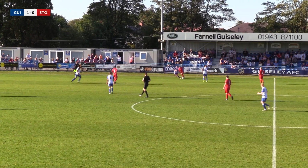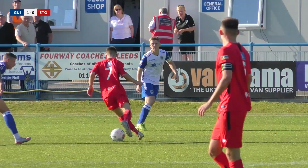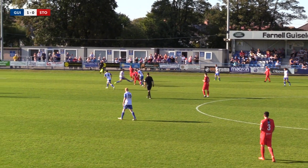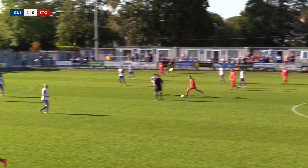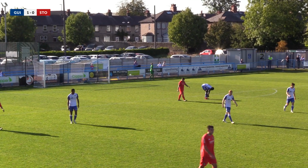Out now to this near side to Kevin Hayes. Hayes being marked closely by Nicholson. Just keeps working though. Hayes is there again. He's worked very hard in this game. Ben Shreve didn't see that the ball was behind him. It's panto season for Dave. And the shot in the end comes off from Hayes and bobbles not too far wide.